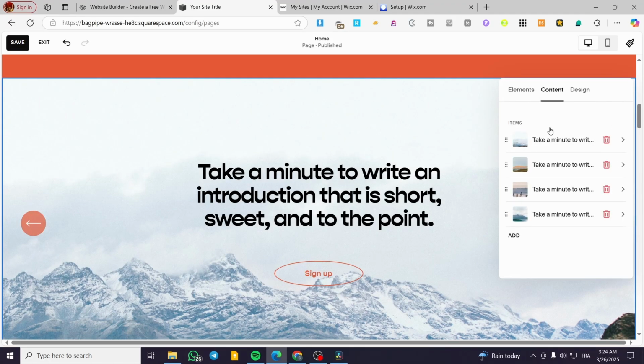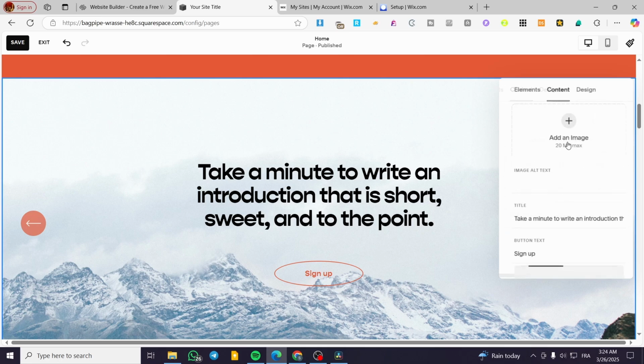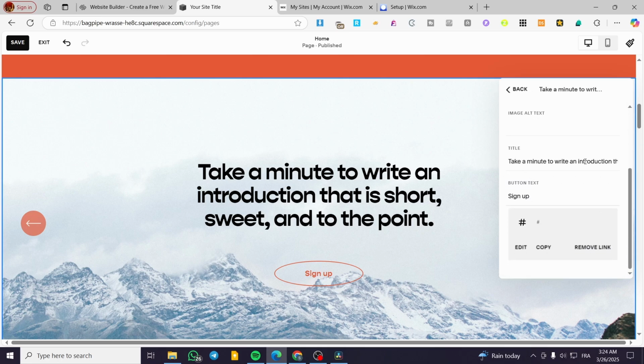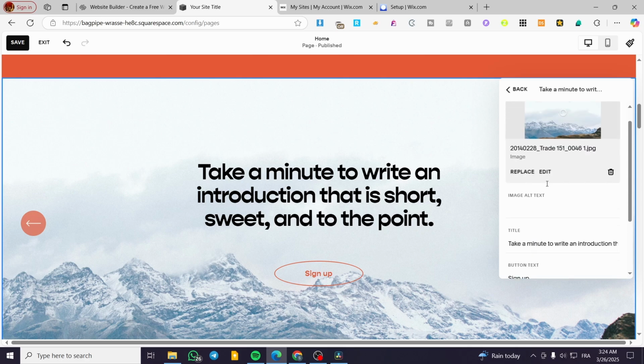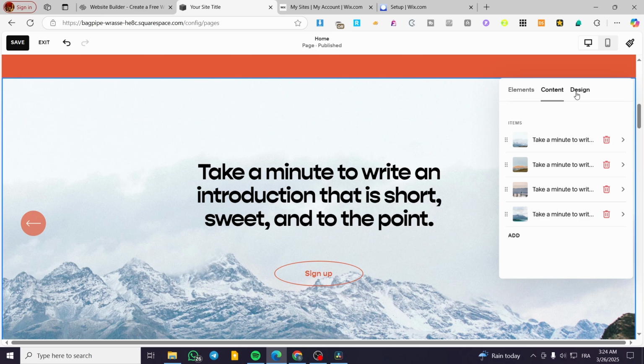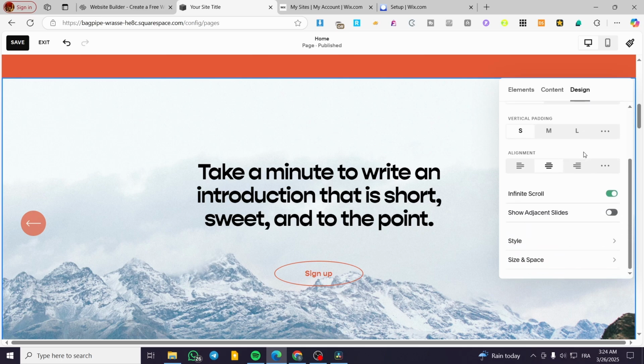For the content, you can go ahead and have, as you can see, the image or the item itself. We have a title for the image, and as you can see, we have a button with the text button in here. So you can go ahead and have the link added. And also, I think that we can go ahead and head over to the design and see whatever design that we have. For the button, I do not see some of the modifications that we can add. So we are going to stick to that.